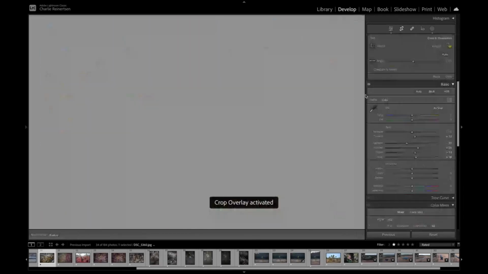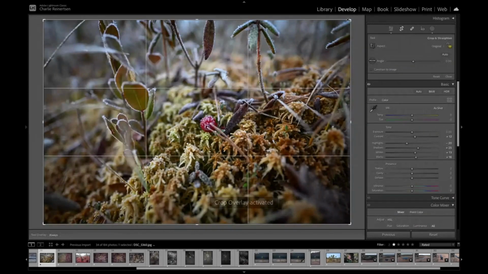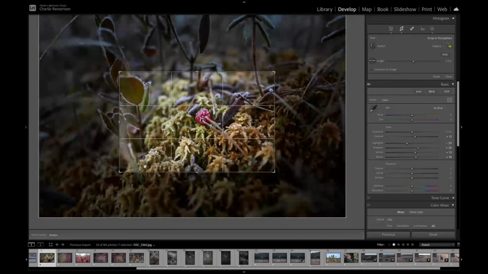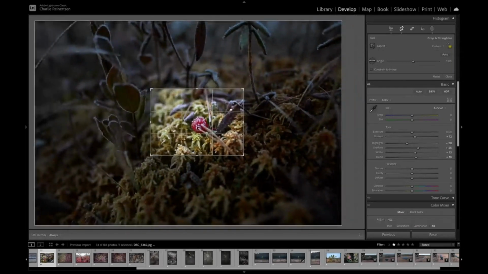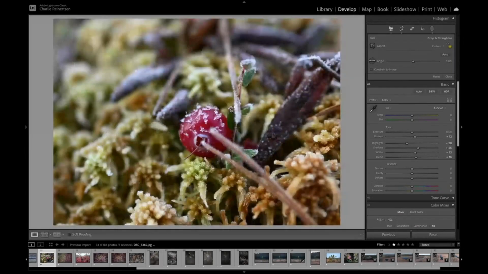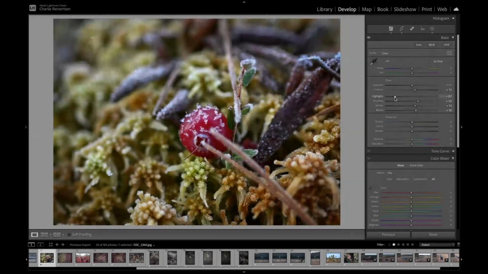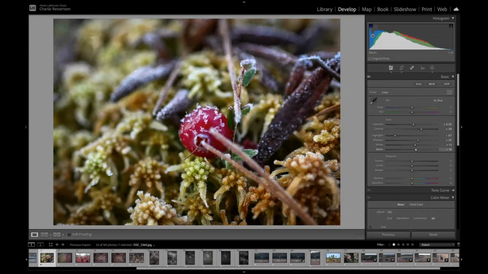Obviously, another tool that we have, our cameras are just at an insane point in time where these files are gigantic. And if I wanted people just to pay attention to the cranberry, I could just crop right into that, bring those highlights down, bring the contrast up, bring the exposure up a little bit, take a look at my histogram, make sure that it's in a place that's normal. I'm losing some information in the dark part of the image, so I'm going to bump that up, and I'm going to bump the whites up as well.